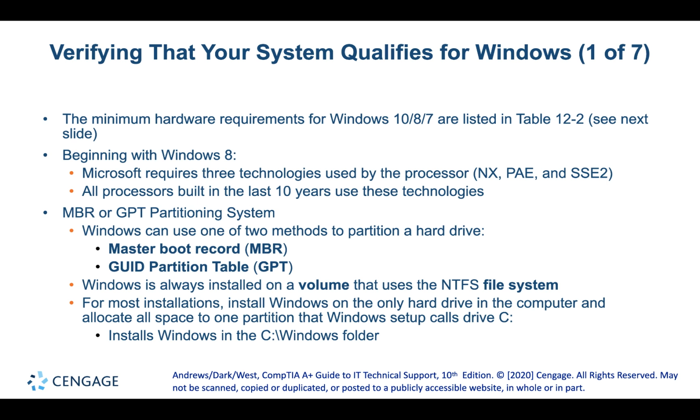And also with dealing with videos or very large files, right? You may want a second hard drive just because it's cheaper to buy, say, two 4 terabyte drives instead of one 8 terabyte drive. And Windows itself doesn't need a lot of space, but you might need more space for your videos and files. So maybe you buy a 2 terabyte drive for Windows, and then you buy an 8 terabyte drive for your videos or something like that. So there may be reasons and instances where you have multiple drives in a system.